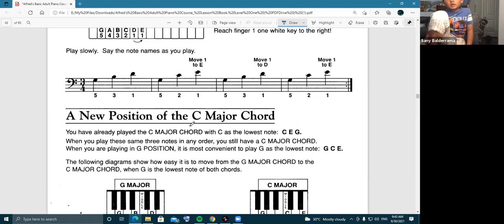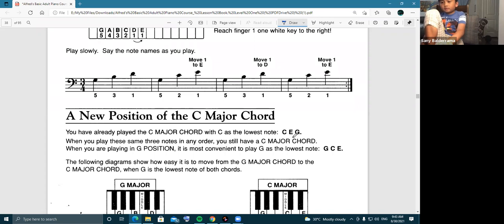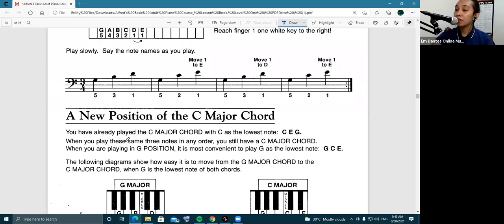Yes. Okay. So when you play these same three notes in any order, you will still have a C major chord. So what are the notes inside the C major chord? C, E, and G. Yes. You can play these notes in any order. You can play it in G, C, E, or E, G, C. It will be the same chord. Do you understand? So it's like actually cooking something.